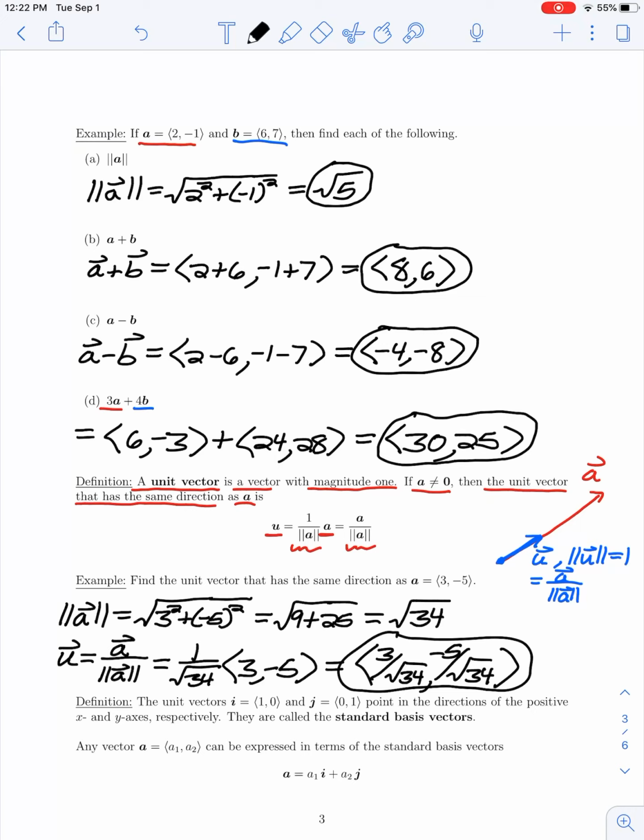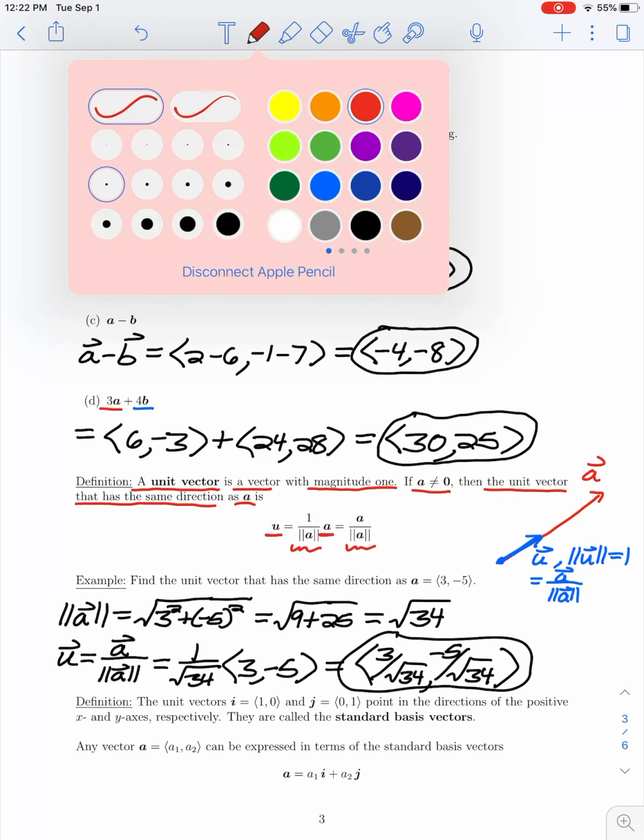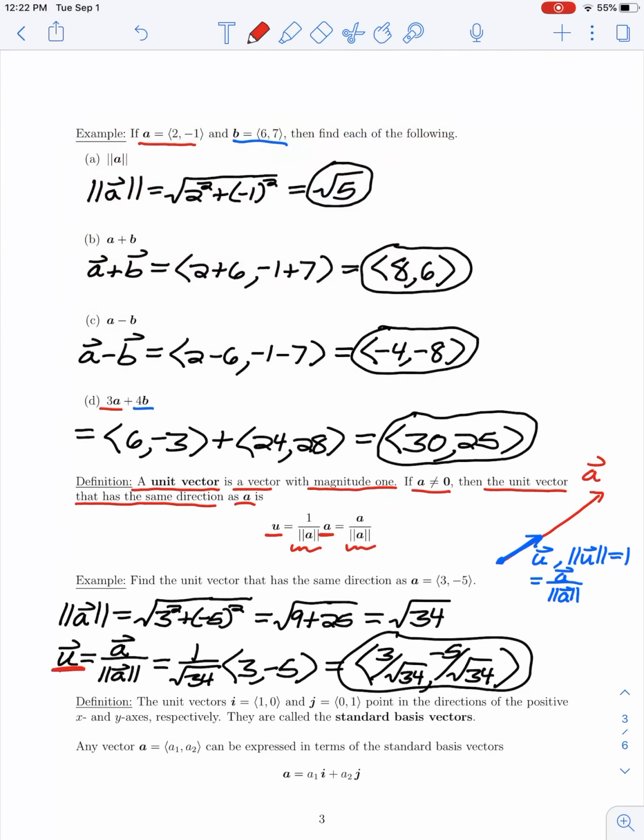Now we can ask other problems like this that are somewhat similar. Let's say that I wanted a vector that had length 7 and acted in the same direction as A. So in order to get that, what I found was a unit vector in the direction of A, which is what I was calling u. So this points in the direction of A and it has length 1. So to get a vector of length 7, I would then just take 7 times u.